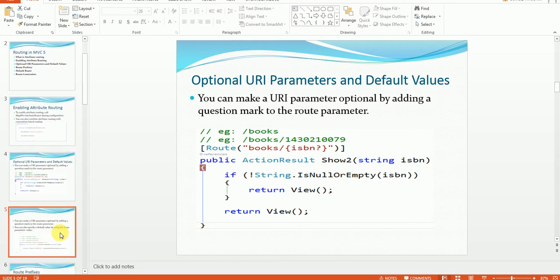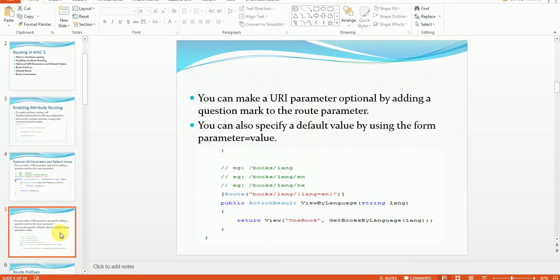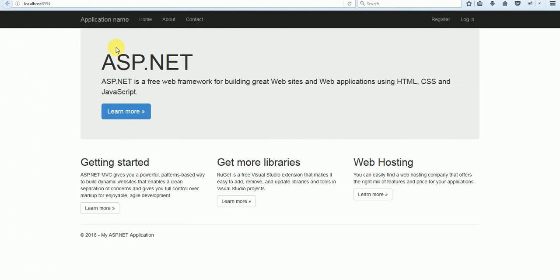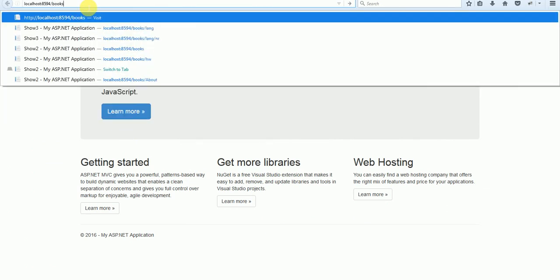Suppose when we are passing a URL, I want to display some default values. Even though I'm typing some URL, I can assign some default value. If you see in the program here, how to assign the value? Here books, language equals English. Here it is nothing but English, meaning if you type a URL like this, books language by default takes English. If you want to pass any other name, then based on your entry, that value will appear here. Let's see, the program is executed. Now I'll type books and just enter.